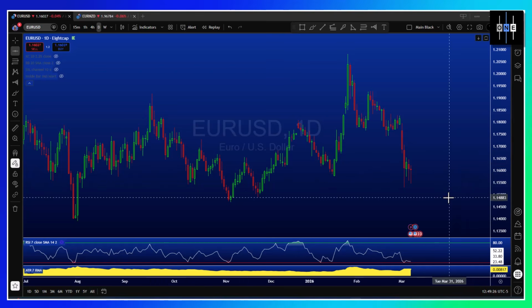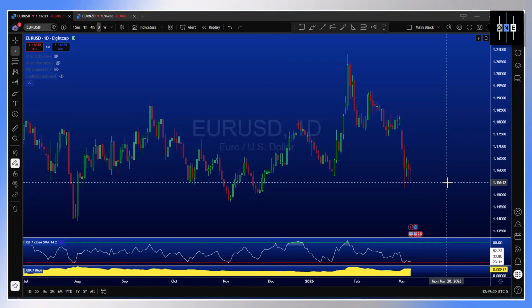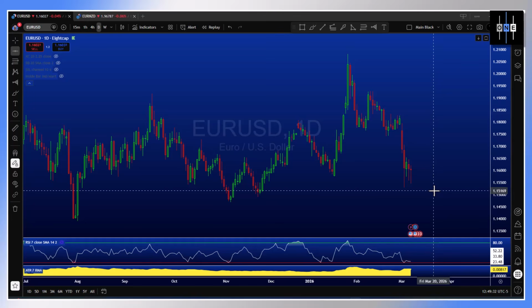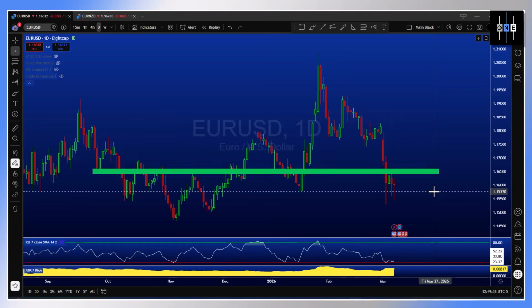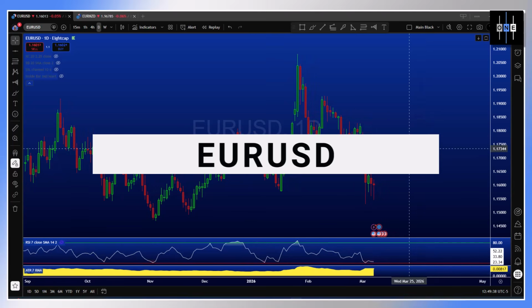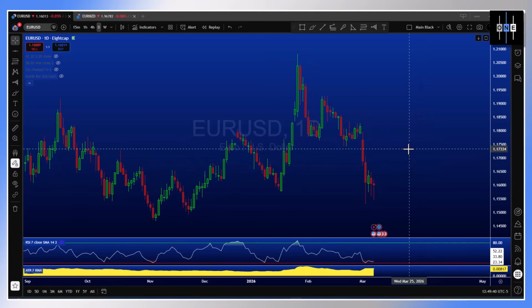We got about 9 or 10 pairs to look at today across different markets. So we'll just go down in the order that I have them listed, not in order of which is the best opportunity. So we're going to start here with the euro dollar. This one should be familiar for you because we've spoken about it in the last, I think, 3 weeks. I even did a mini video during the week looking at how we can take advantage of this opportunity.